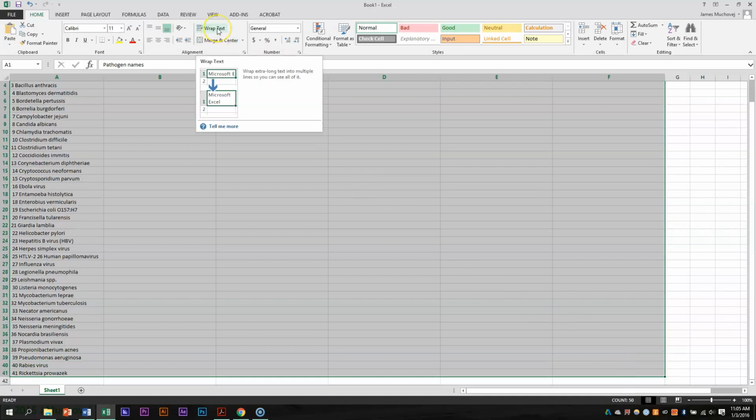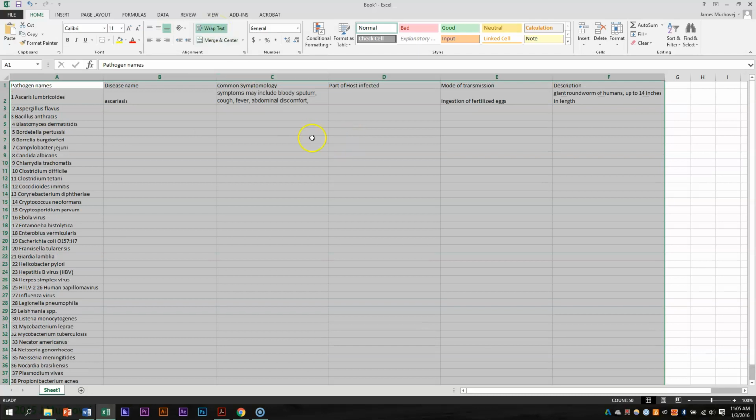And you see up here on the top where it says wrap text. I'm going to click on wrap text, and that's going to do that through the entire part over here. And you can see that on this part where it said symptoms, it now wrapped the text around. It increased the amount of space, and it gave me everything I need in there. Did the same thing on the description over here.